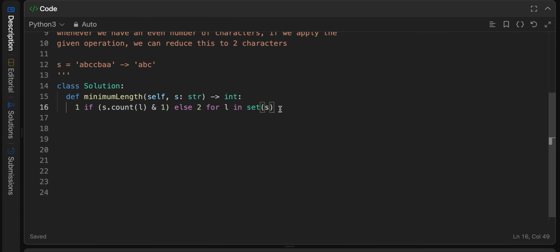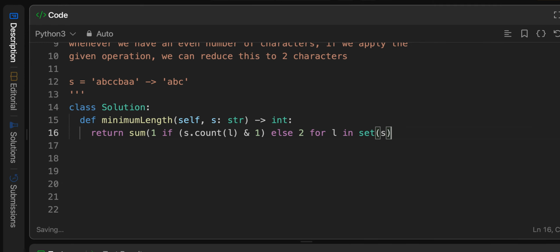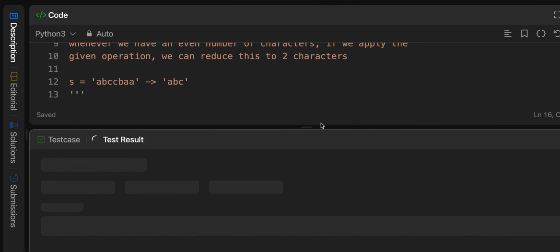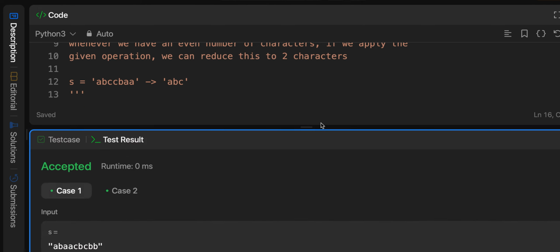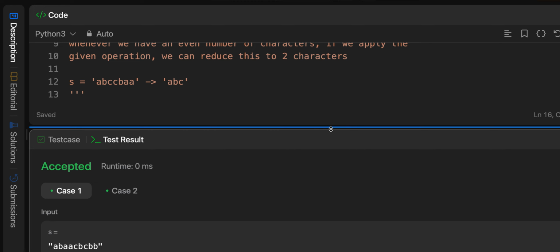In any case, where are we? So return the sum of all these letters. And let's check it. Let's see if that's right. Looks good. Let's check it locally. Okay, looks pretty good. Let's maybe make it smaller.